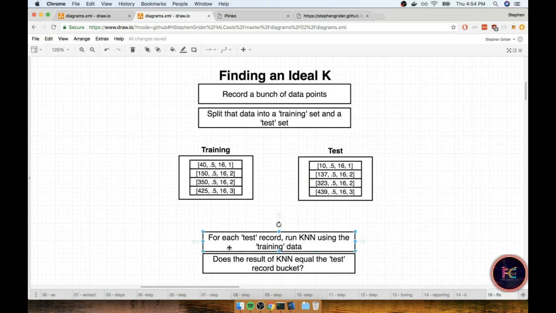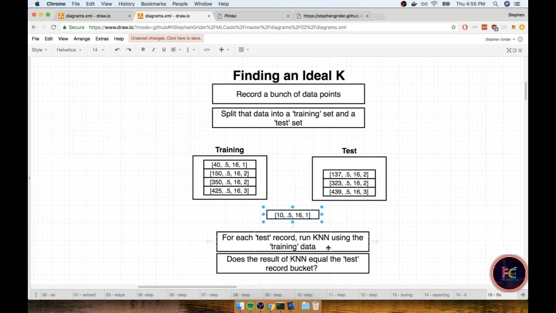Then for every single record inside of test, we're going to run our k-nearest neighbor algorithm using our training data. So in other words, we're going to take off this first record right here. This first record has a drop position of 10, and the ball fell into bucket number 1. So we're going to run our KNN algorithm using this training data, and we're going to try to predict the bucket for a drop of position 10.